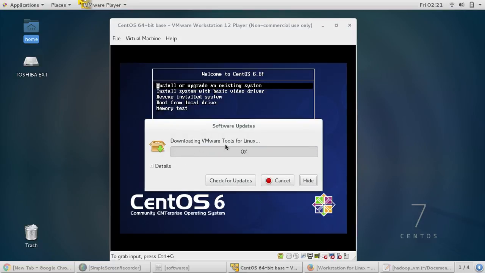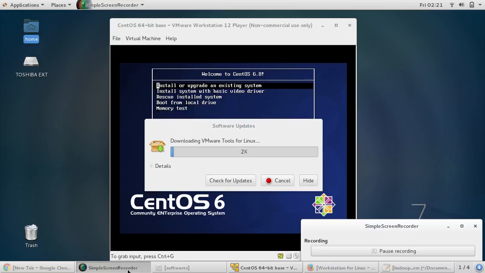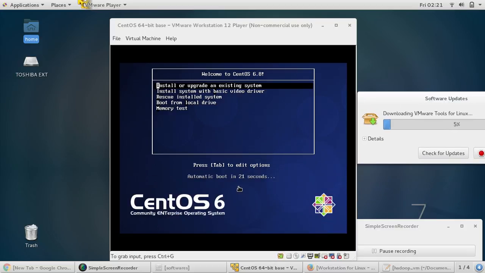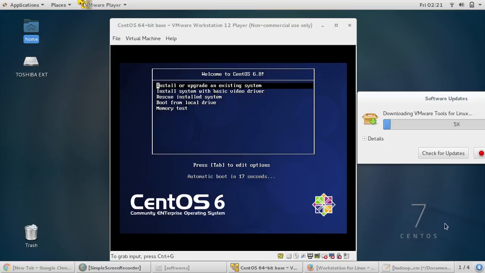It requires some VM tools, so let it install. If it is not installed already, I'm pausing the video for the time it is installing this tool. Then we'll proceed with the installation. Or you can start your installation here, no need to pause.